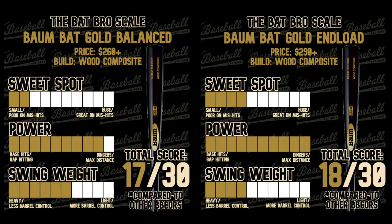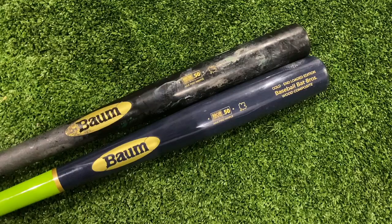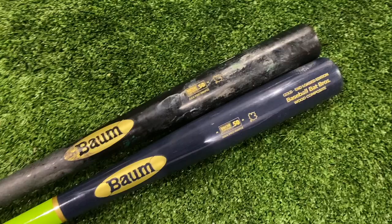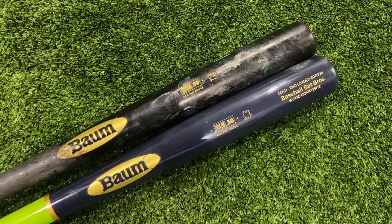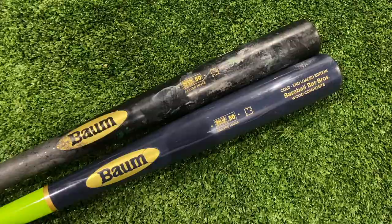A really positive review there, but it's a couple weeks later and I gotta share some stuff I'm experiencing with the new maple Bomb Bats. Starting with positives — they actually do seem hotter. I'm doing a lot of exit velo testing and I think the maple Bomb Bats have more pop than the old ones, which is really good. On the more negative side — they're a lot more expensive. Custom ones are over $350 now, stock ones are around $280, whereas they used to be more like $200.